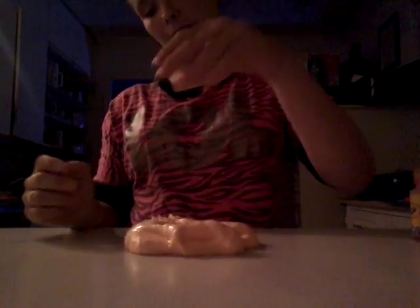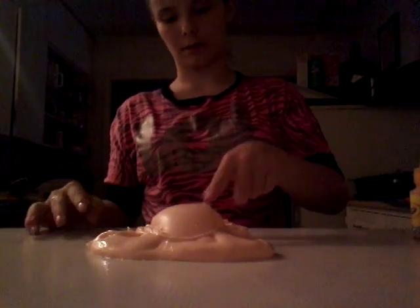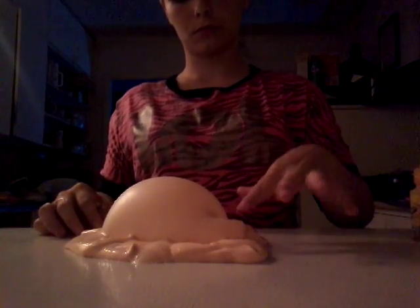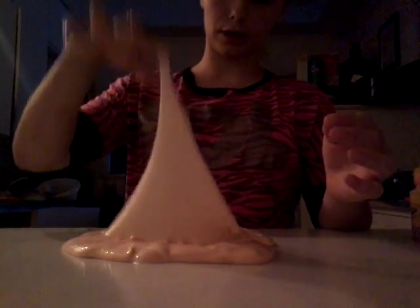Yes. So good. Oh my god, it is jiggly. I like this. You might see me playing with this more or make more of this. Oh yeah, jiggly bubble. God, you don't want to pop it first. It's like a peach color. I actually pretty like it.